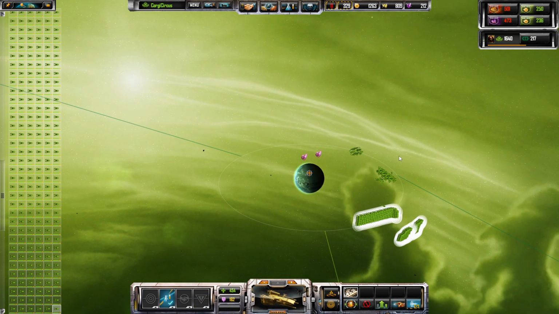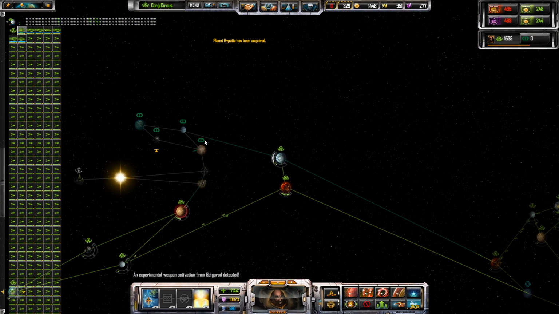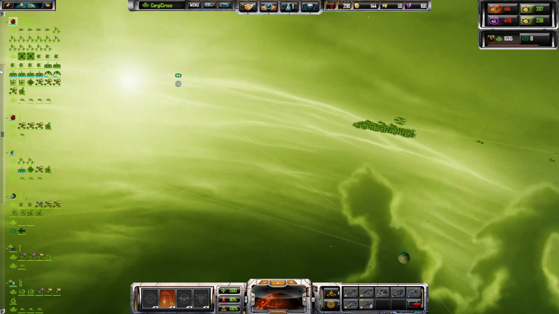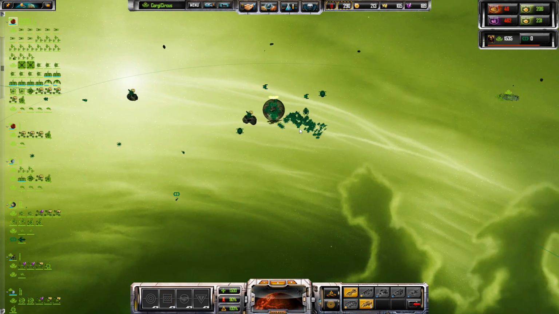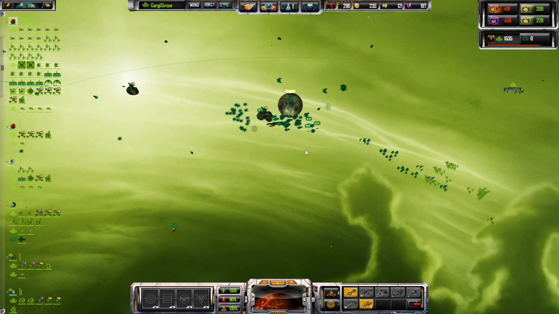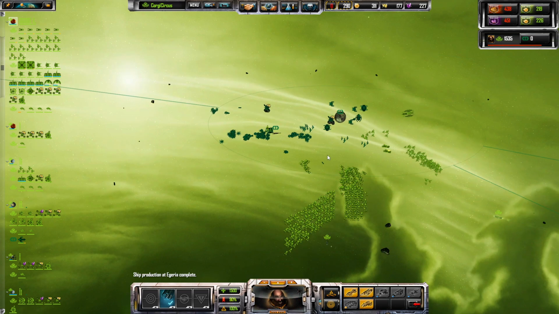Let's move everybody else over here. Good. Planet's ours. Group up, everybody. Move into this planet. The Armada marches in. We'll see what defenses this planet has. A lot of ships. The ships look like they're immediately running again, though. They're gearing up for a big battle, and they don't want it to be here.